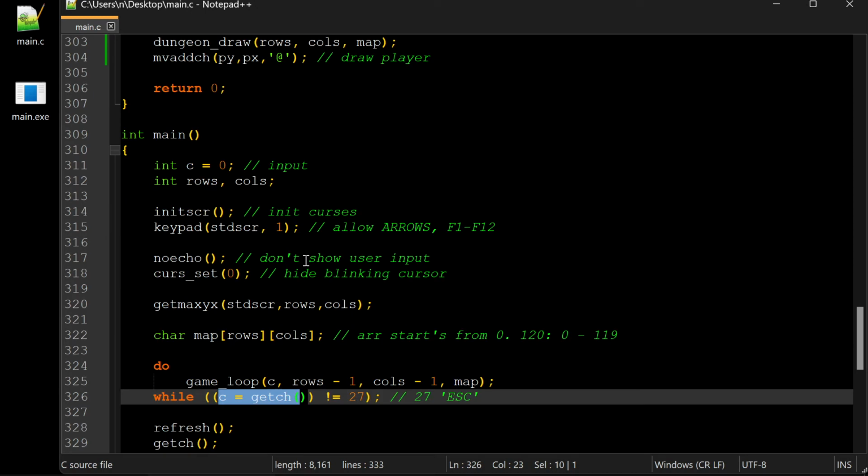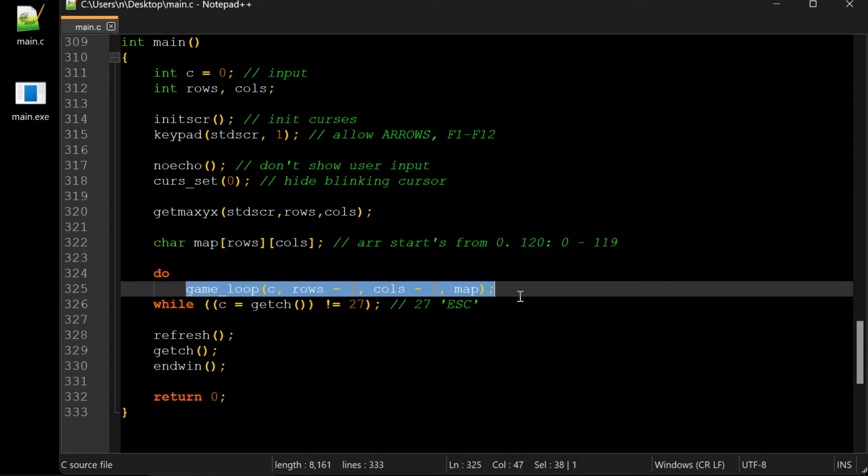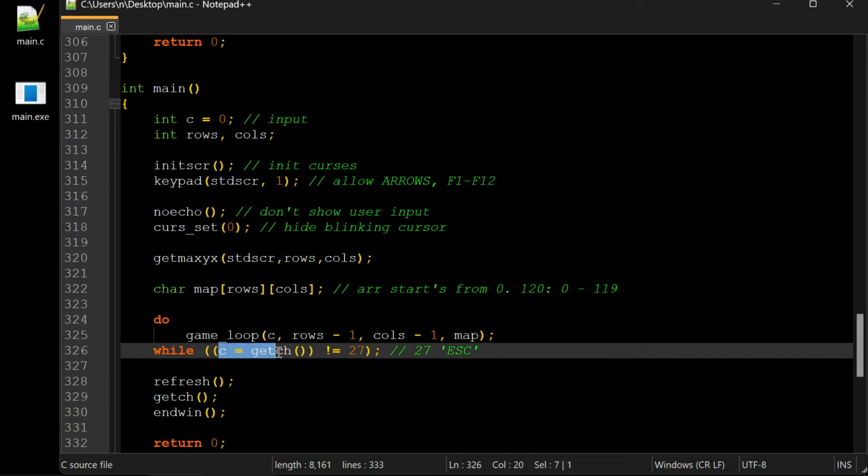By the way, we could actually move this getch to our cycle and make game loop also return this value. It will be actually a good design, I think. So we could do it like this. Let's first move it. We take c equal to getch, and we say like this.